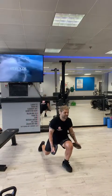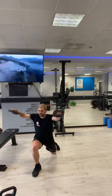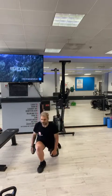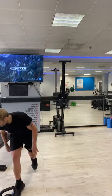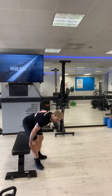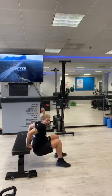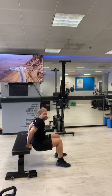We're gonna do this particular movement for the next 10 seconds. We're gonna drop the weight. We are gonna get on the bench and we're gonna go into the tricep dips. 5, 4, 3, 2, 1. Get yourself onto a bench, onto a seat, and we are going to dip. We are going to dip.